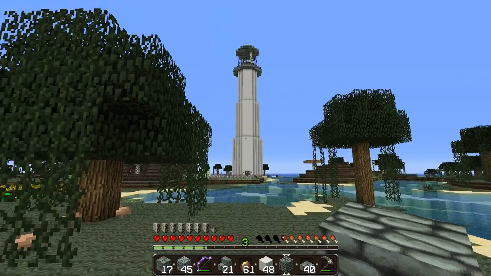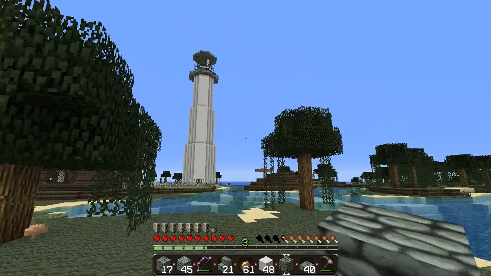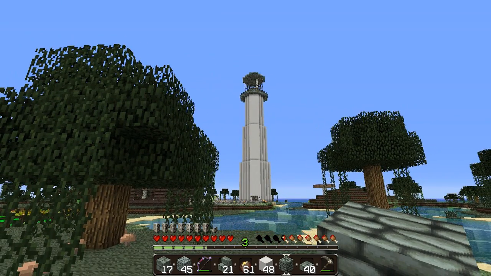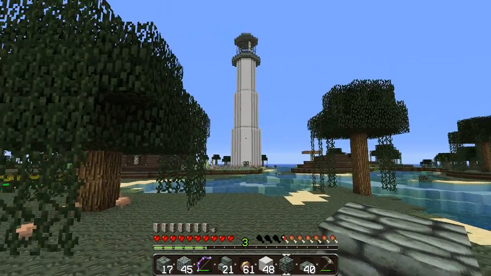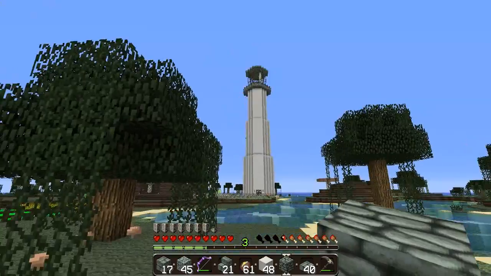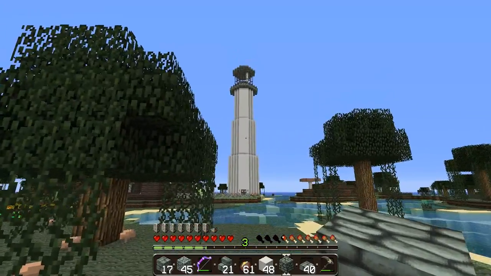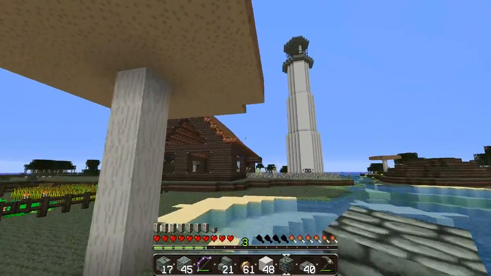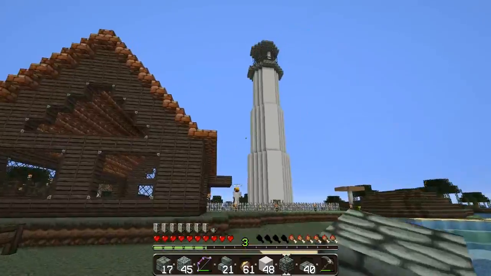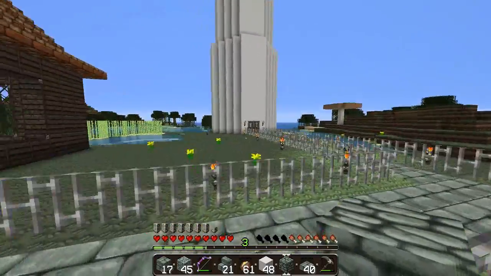I was thinking of putting red on top of the lighthouse. You can kind of see it's just so plain. I wanted to put red, you know how lighthouses have red rings around them? I was thinking like a combination of red wool. Let's see how it looks. I'll try and let you guys know. Other than that, that's my lighthouse. Wasn't feeling very creative about that one.